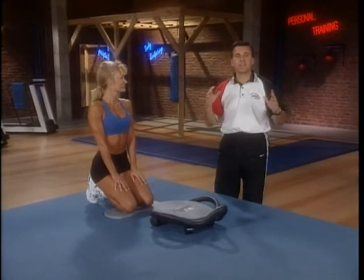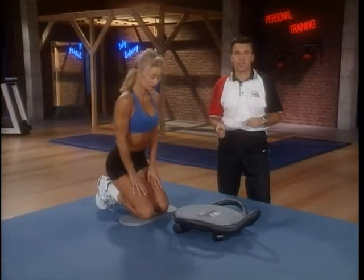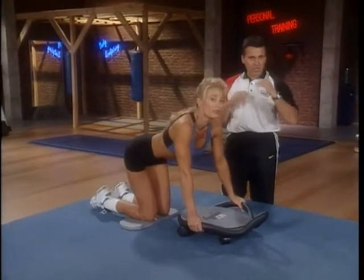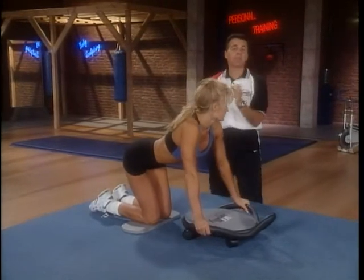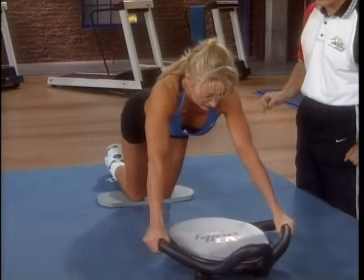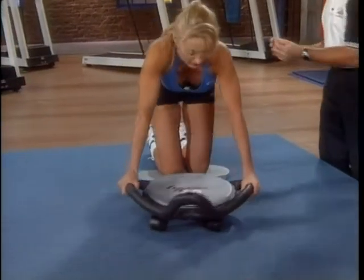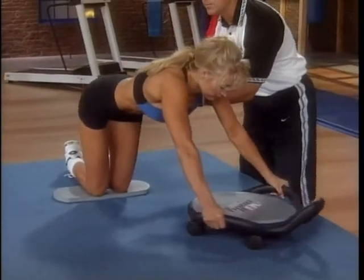Congratulations, you've reached the advanced level. The first exercise I want to show you is hands on the handles. It's very similar to the first exercise we showed in the beginning and intermediate program, except now your hands are on the 2 handles on the side of the abdomen. The same things apply. Belly button goes to the spine and the motion occurs at the hips.